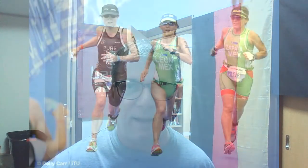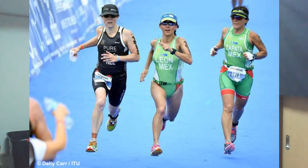So now let's go to the run course, and we're talking about a bib number. Bib numbers are absolutely, no lie, mandatory for the run segment. And I've heard people say, well, I have body marking. I have numbers on my arm and numbers on my leg. Why can't you count that? Well, I've seen some really messy looking Sharpie body marking, but that bib number, if it's provided to you by the race director, you have to wear the number. All right, that's all there is to it.